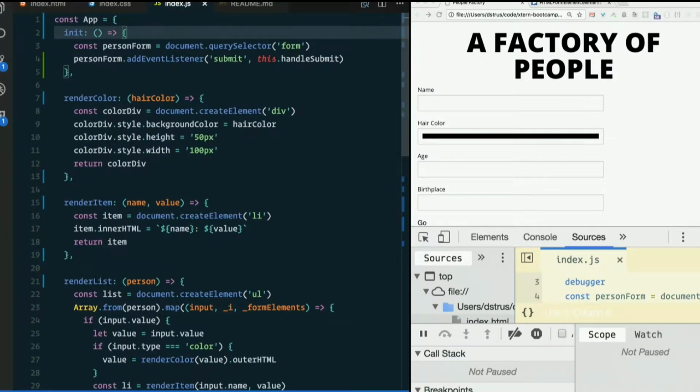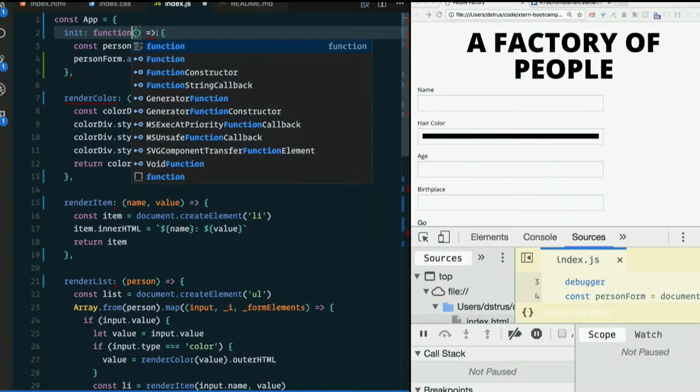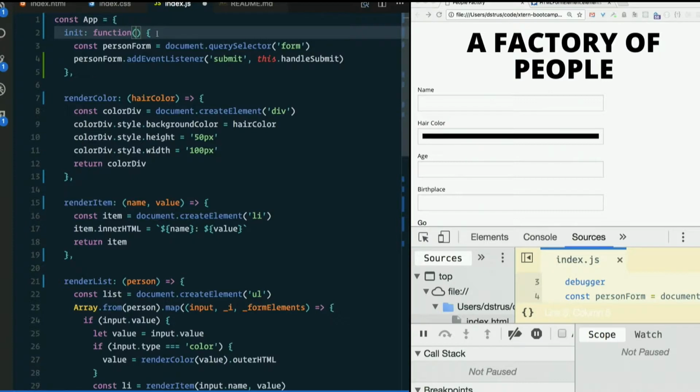But what the arrow function does is it makes sure that inside that arrow function, this is bound to the same thing that it was outside that function. Which in this case, since there is no enclosing function, it's just this app object, it's window. So an arrow function is actually counterproductive in this case. So let's change these. So we could say init function. They can still be anonymous functions. We can still do that.